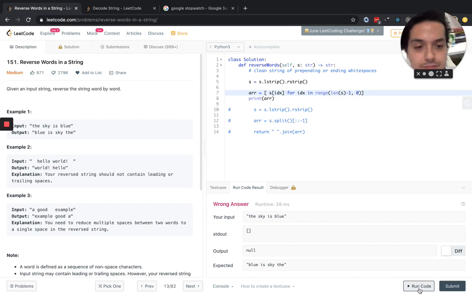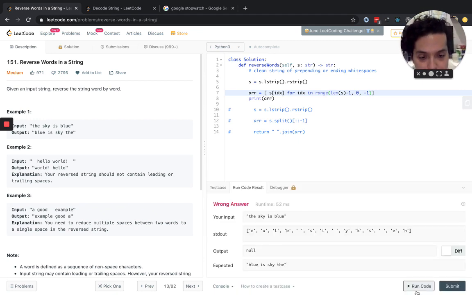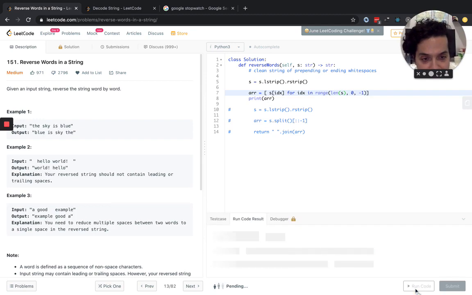Okay. How did I do these characters in this list comprehension? So range 10 to 0, -1. Okay, so you can see now I have reversed the characters. So basically what I did is from 10 to 0 and then with a -1 stride. I'm just making sure I did not lose any of the word. Okay, so I just got to get rid of that -1 to include that T on this last parenthesis.